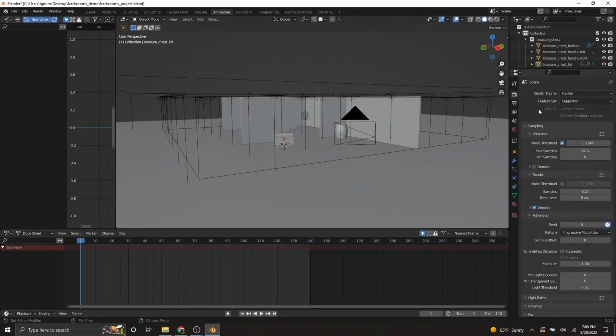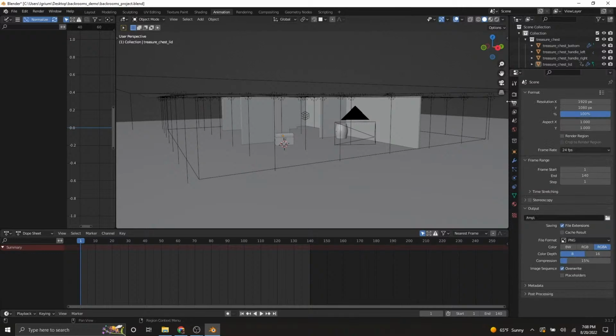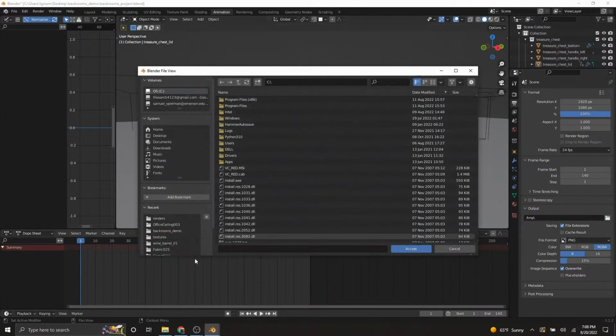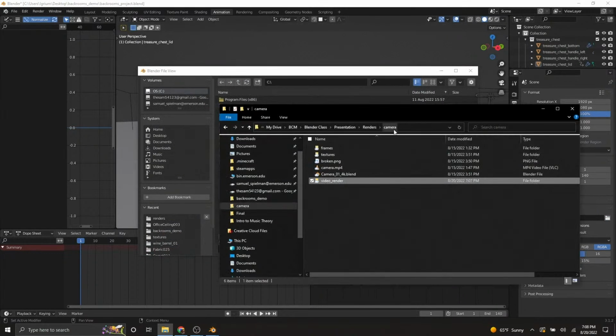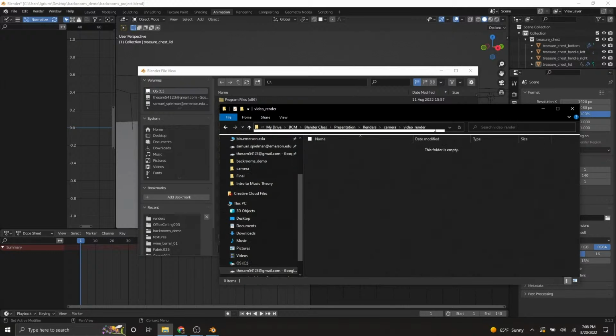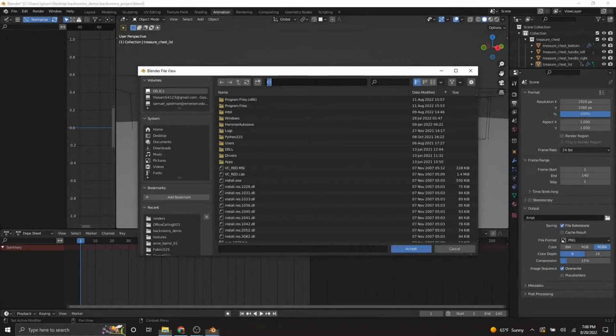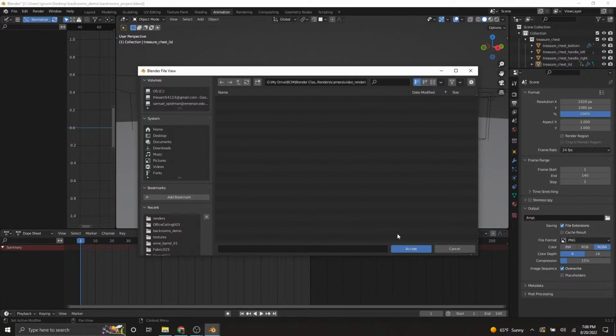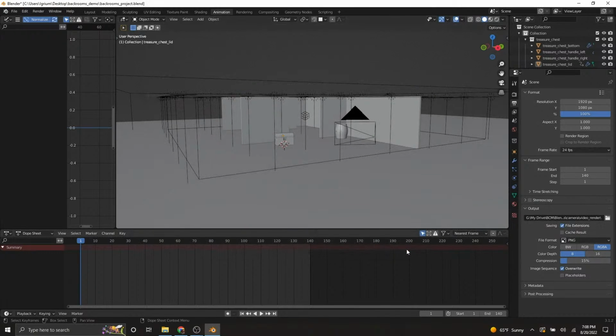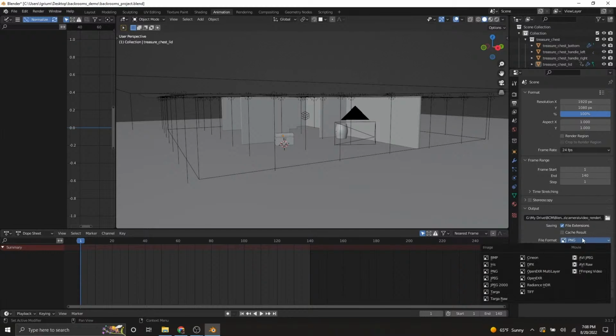This is where we've been doing all our work. This little printer-like icon, output properties. Under output, let's go ahead and select that folder that we just made. Let's keep it rendering to PNG files.